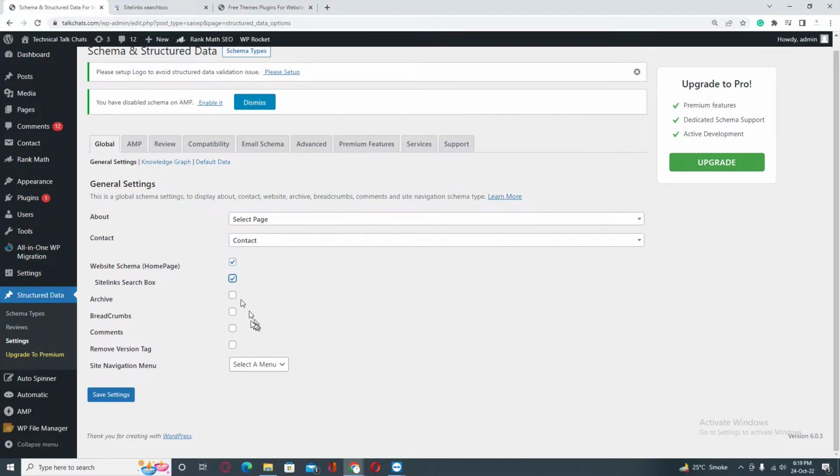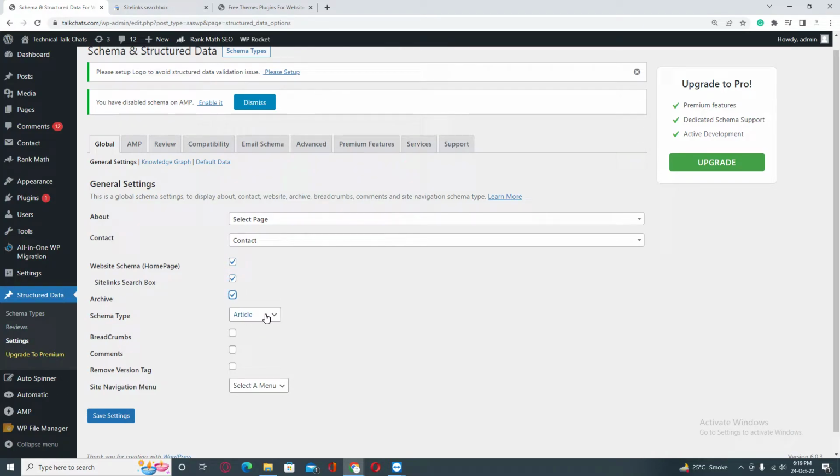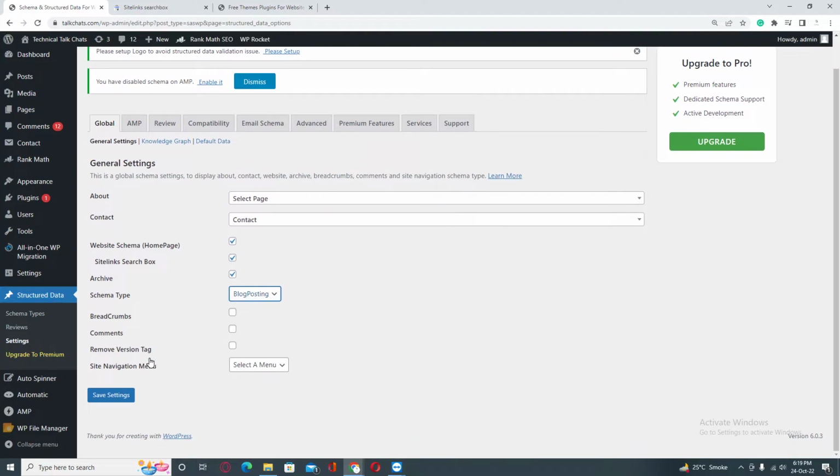Actually just click on schema type: blog posting, news article, web page. So my website is basically for blog posting, so I'm just selecting this one, and then check this breadcrumbs box.